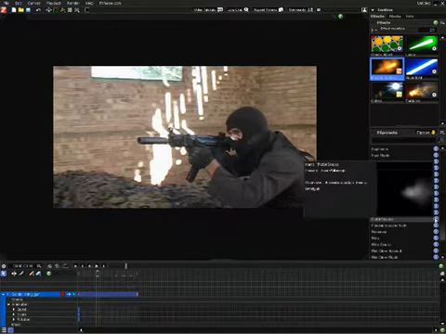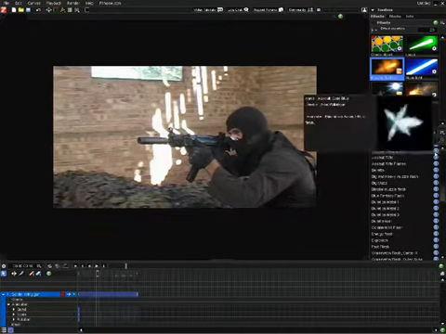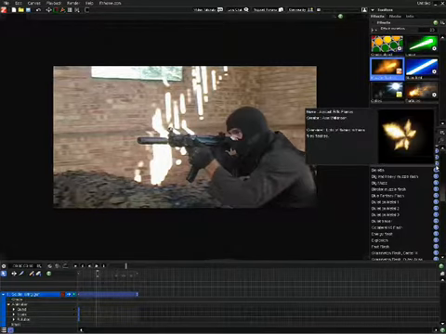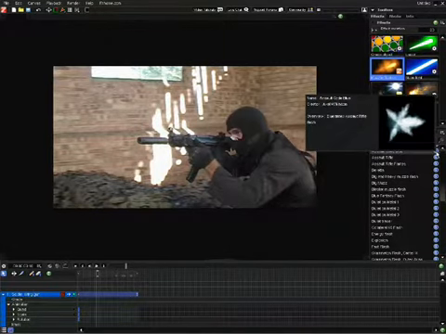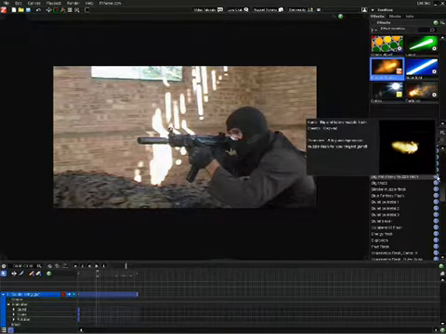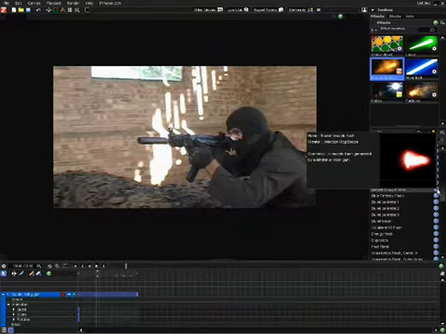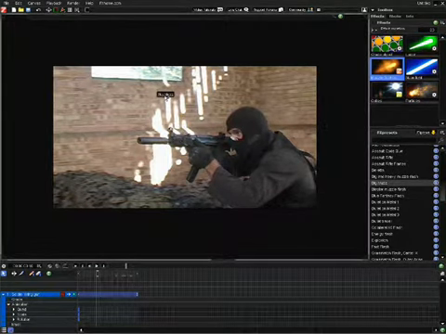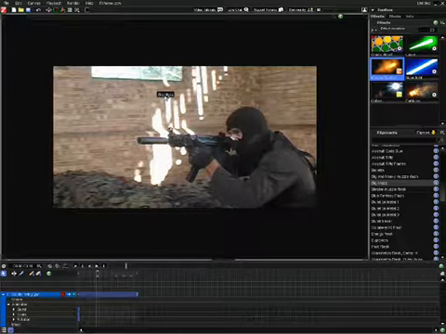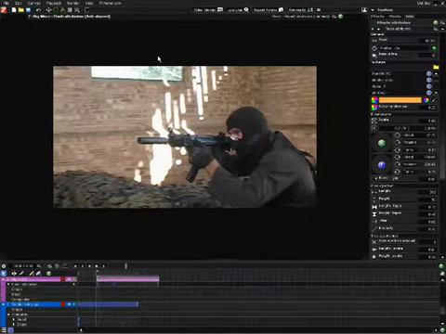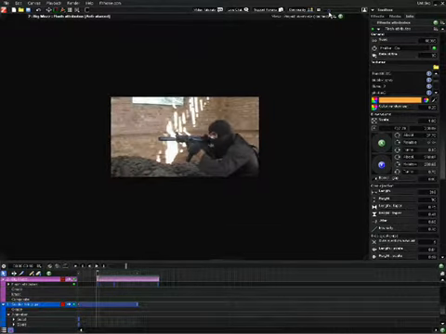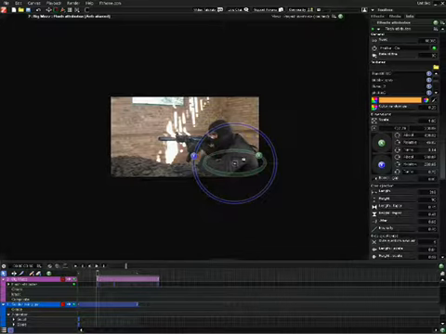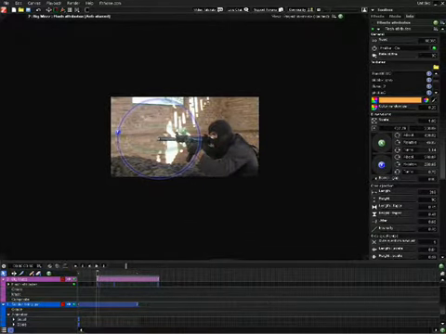So firstly, pick a muzzle flash. It's got to be suitable for the film so it looks good. Just find one. I'm just gonna find any one. That looks good. I'll add that in. What you want to do is left click and drag it into the media. And here it is down here. As you can see, you're like, where is it? Just click on Flash Attributes and put it to where the gun points.